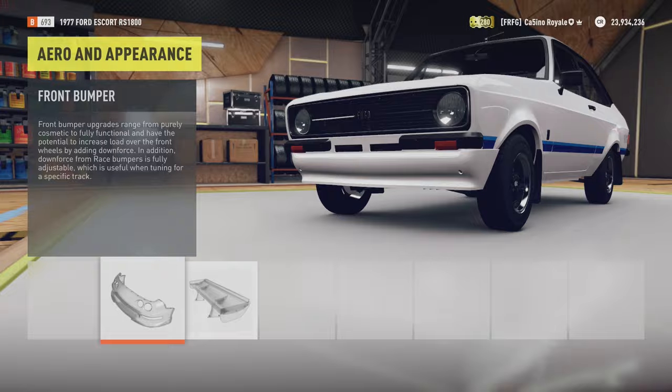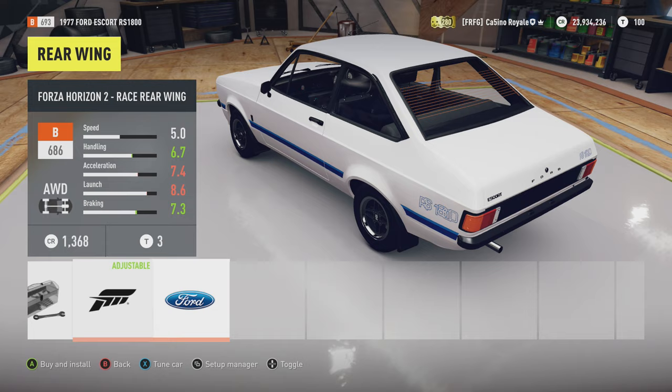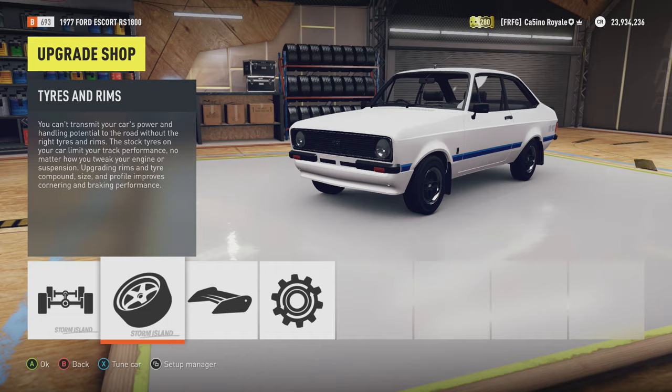We don't need a spoiler or a diffuser. And again, at the rear, it's just the air dam bit that we don't really need. Does that actually make it lighter? Oh, it does this time. That does make it lighter. We're going to just keep the car standard on that one.